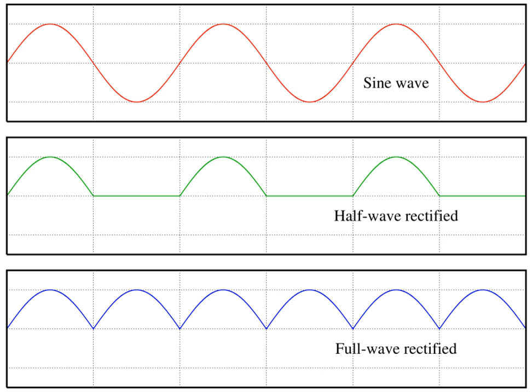The sine function is periodic, so the sine wave or sinusoid has a wavelength in space and a period in time. The sinusoid is defined for all times and distances, whereas in physical situations we usually deal with waves that exist for a limited span in space and duration in time. An arbitrary wave shape can be decomposed into an infinite set of sinusoidal waves by the use of Fourier analysis. As a result, the simple case of a single sinusoidal wave can be applied to more general cases. In particular, many media are linear, or nearly so, so the calculation of arbitrary wave behavior can be found by adding up responses to individual sinusoidal waves using the superposition principle to find the solution for a general waveform. When a medium is nonlinear, then the response to complex waves cannot be determined from a sine wave decomposition.